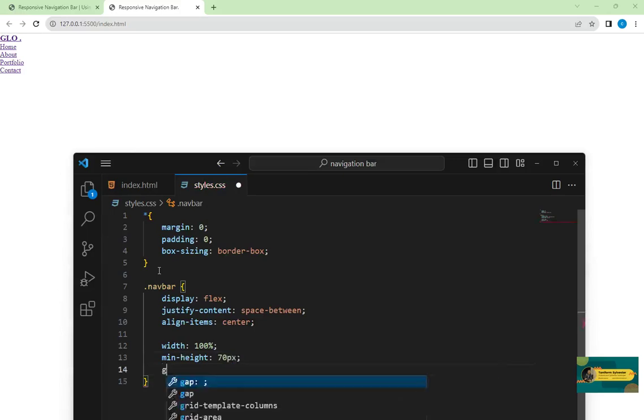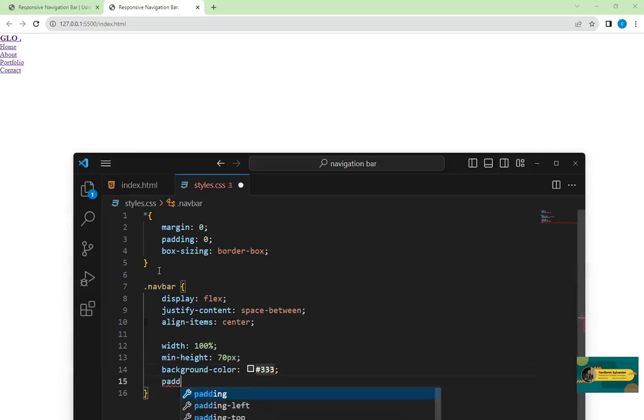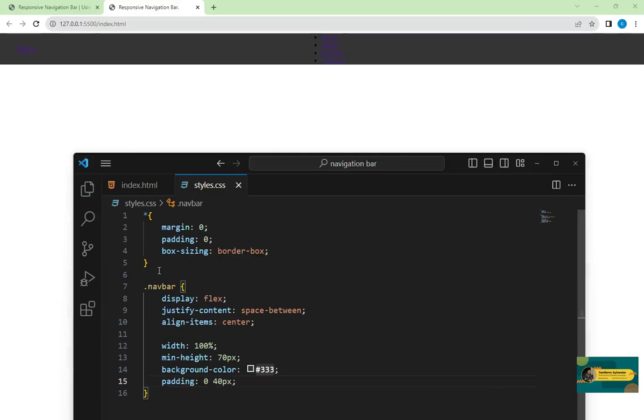I'm gonna give it a background color of, you can give any color of your choice. Alright, and then I'll give it a padding. Top and bottom should be 0, left and right, let me give it 40 pixels. Save, and we have our navbar.